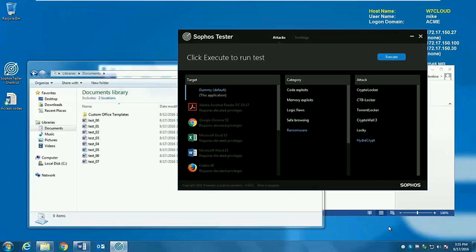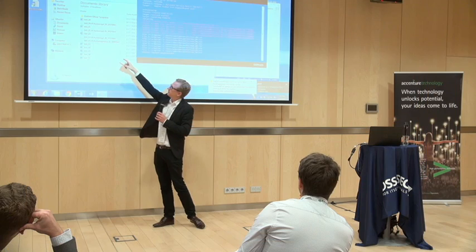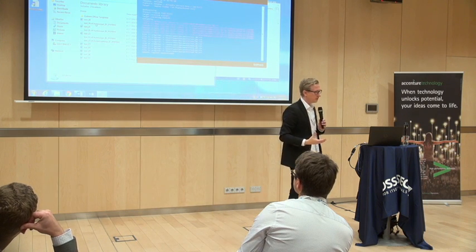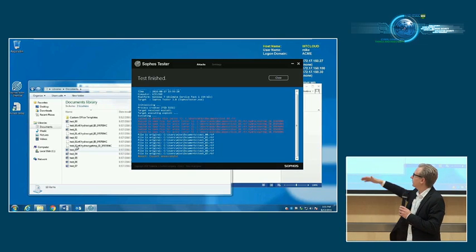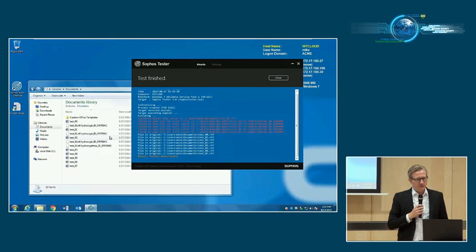We're doing this in a control state, so we're just launching this attack against this particular folder that you see in the background there with the test files. And then if we go into the execute part, we can basically run the HydroCrypt ransomware against this folder alone. So you see now that when we clicked on execute, it will start to encrypt. And we actually allowed it to encrypt a few files, the test 00, 01, and 02. But then we started to see that there's some ransomware activity going on the endpoint. And what we then do is we restore the original files back to normal and also block the process that's trying to do this on the endpoint. So everything is basically secured.